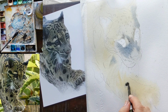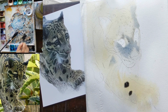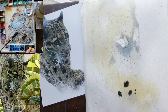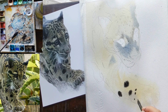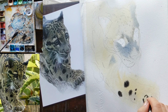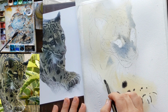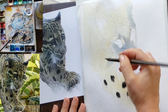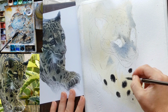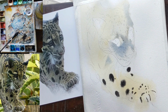Also, keep in mind that the larger format you work in, the more your spots will have room to bloom and the more painterly and dreamy they will look. Also, I love to paint spots with Daniel Smith Lamp Black, because it furs out the most and it also has the smallest drying shift, meaning that it stays dark even after it dries. It's a common problem for black to lighten a lot as it dries, and Daniel Smith has one of the least drying shifts I've found for black. Remember, a drying shift is how much a paint lightens and grays as it dries. And so Daniel Smith has a really small drying shift.